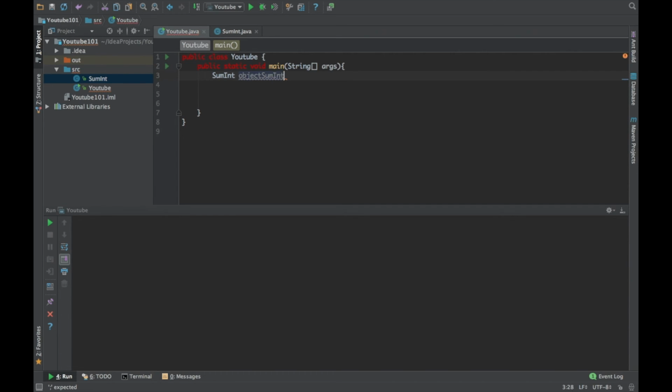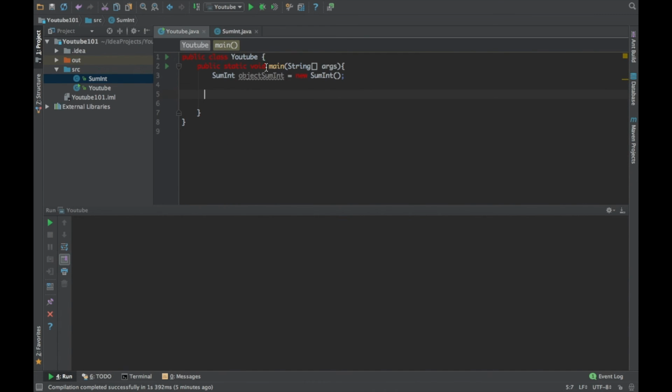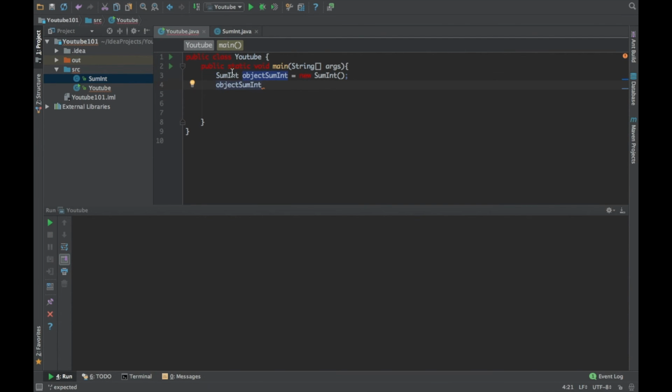As you guys can see, I'm very creative. New sumInt. This sumInt is not going to take any parameters. We didn't even build a constructor, so it's not going to take anything.